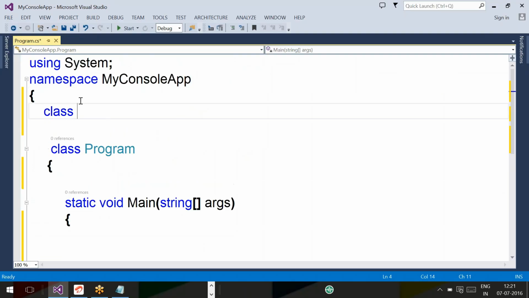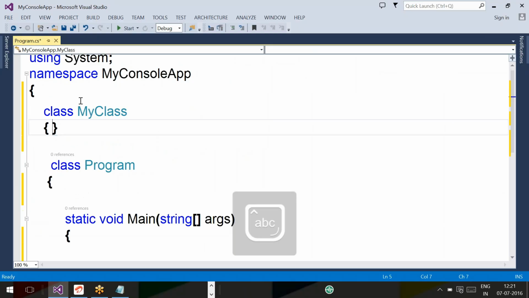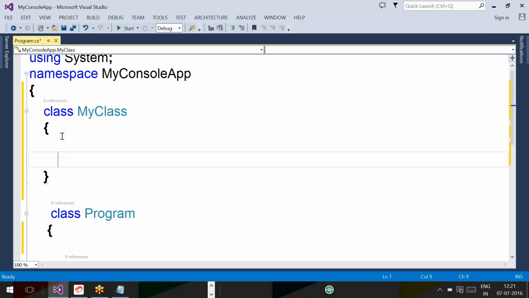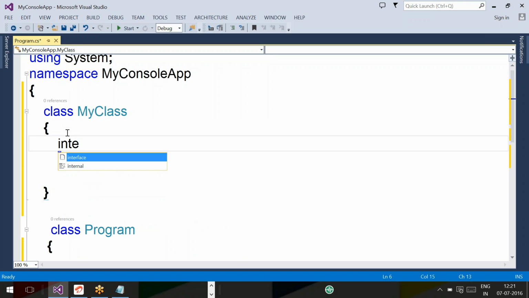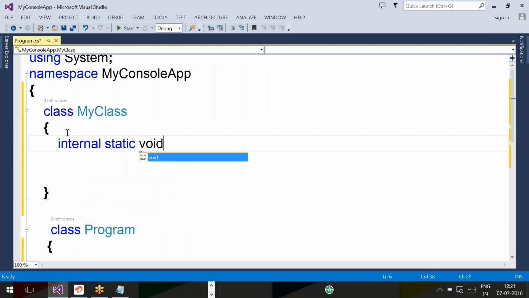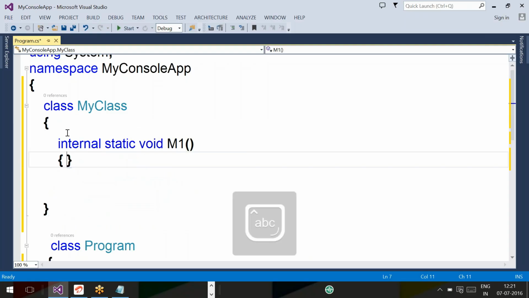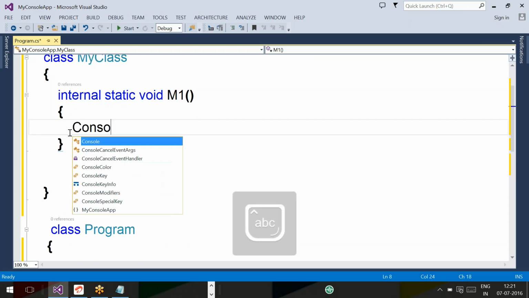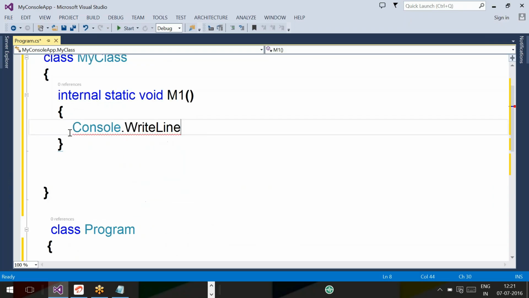Let's assume you defined a class. Let's say I'm showing here static. Don't be confused about the static keyword for some time. You see M1. M1 is the first method. It's saying Console.WriteLine Hi. My question is, is M1 a void method or non-void method? Void method. Why? Not returning anything.